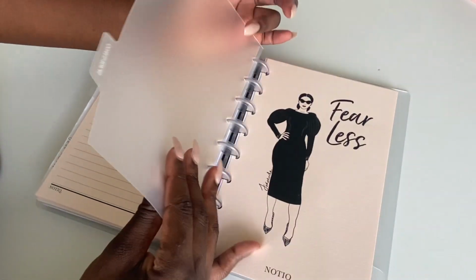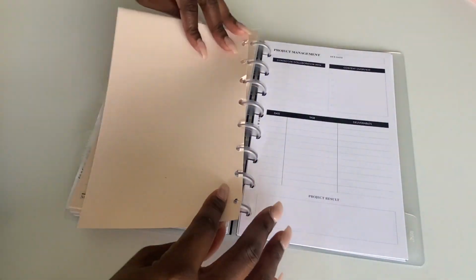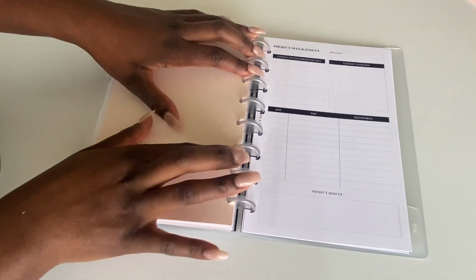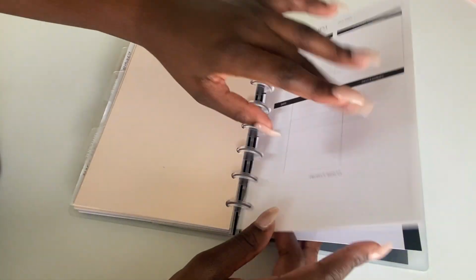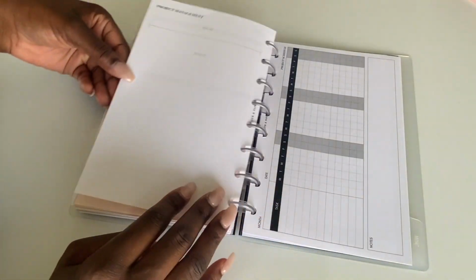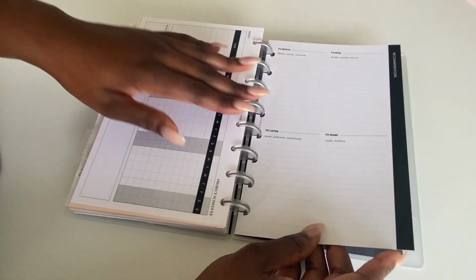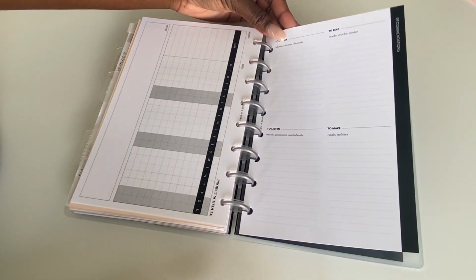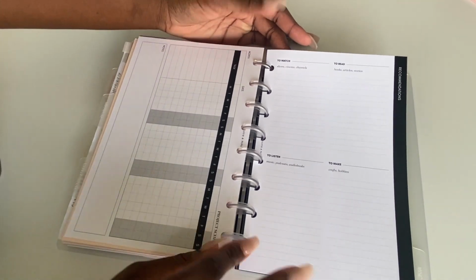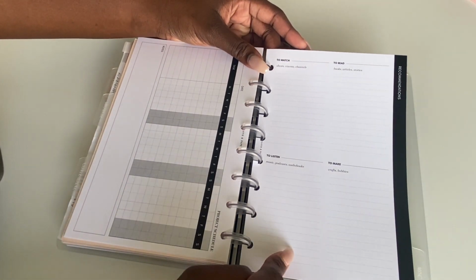I have this fearless NOTIQ dashboard here. And then I just put some of the project management inserts in here. So I'm looking forward to finding new ways to use these. And then I just left one sheet of the recommendations inserts, because I'm always getting recommendations. I'm always recommending to other people. So just keeping track of the things I like to make, what I like to listen to, read, and watch.